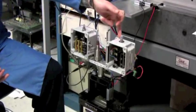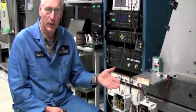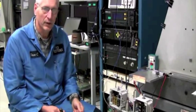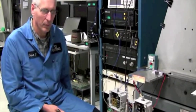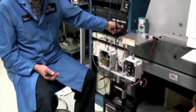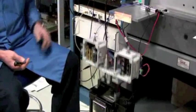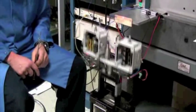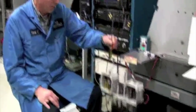Since the mechanical switches trip due to inertial forces, you can see that the acceleration is so low that it cannot possibly trip these switches. So what we're going to do is increase the amplitude now and see how much pure unbalance and motion it would take to trip these switches. And it becomes pretty obvious that at that frequency, unbalance alone will not trip the mechanical switch. It's going to take a secondary effect, like banging up against something, to trip it.